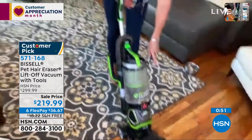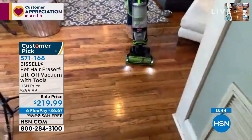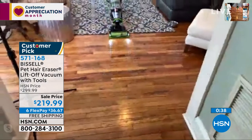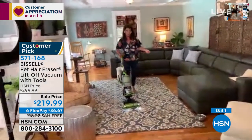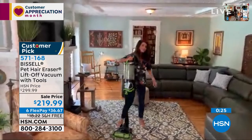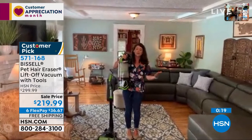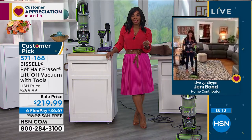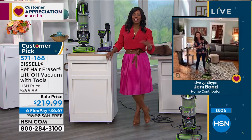I always talk about those LED lights — you can literally see all the dust that your eyes didn't let you know was there. You get all the best of both worlds. The peace of mind for me as a mom is the smart seal allergen system — all the vacuuming I do, I know I'm able to trap it right inside. The more you vacuum with your pet hair eraser 2.0, the cleaner the air is going to be. That's just such a great peace of mind. Plus you lift it off and do every area of the entire home.